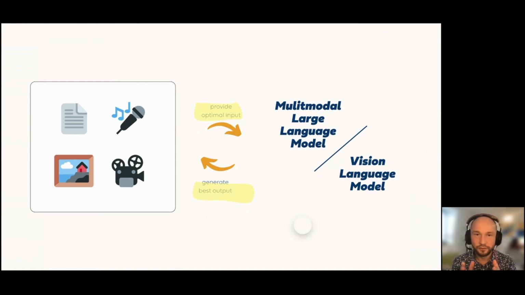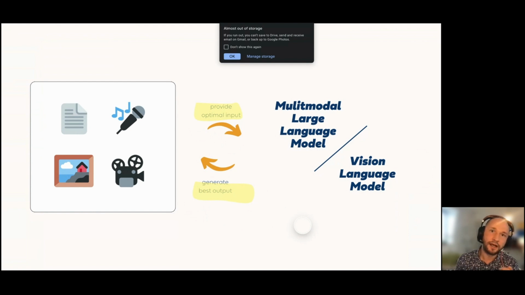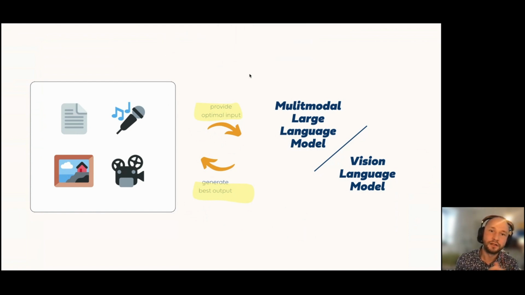We will, for image processing, for video processing, for audio processing, but also for structured text output, look at how we could provide the best input and how we could generate the best output. So I will have a lot of prompting tips for you.